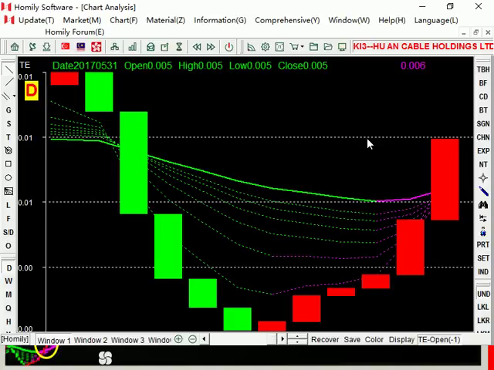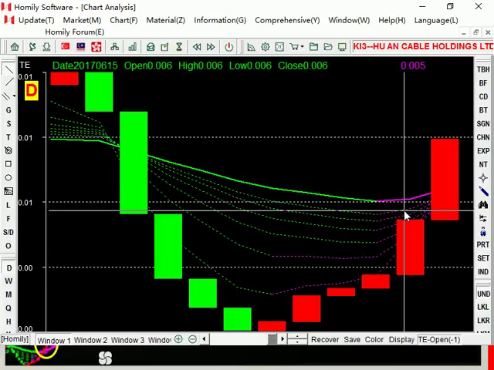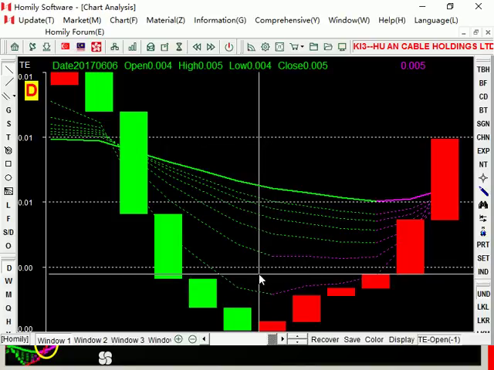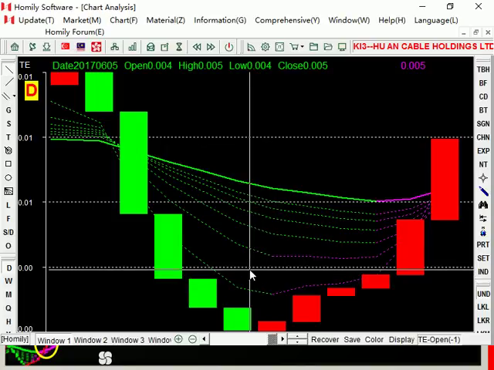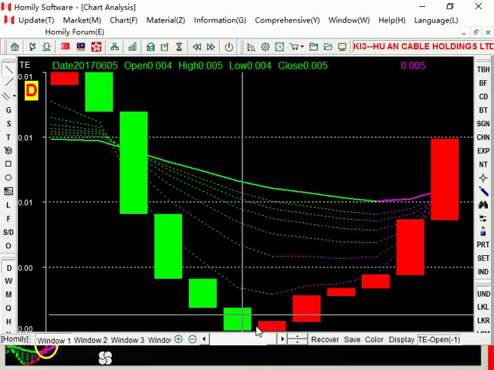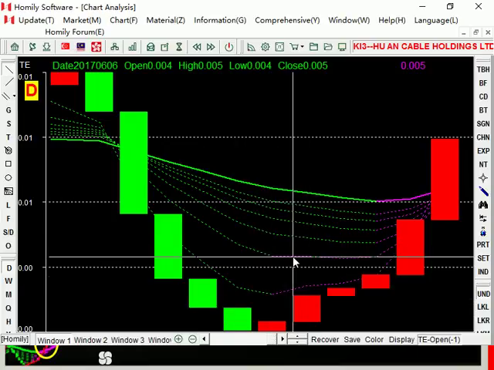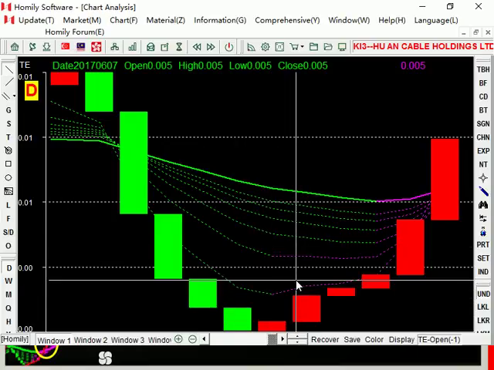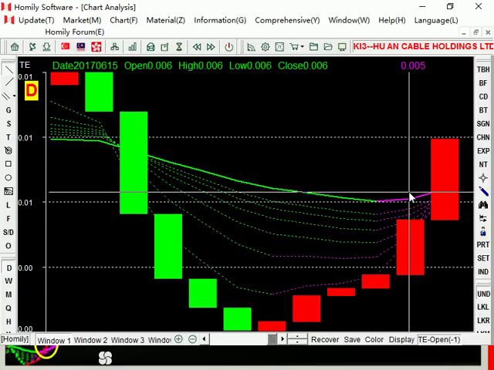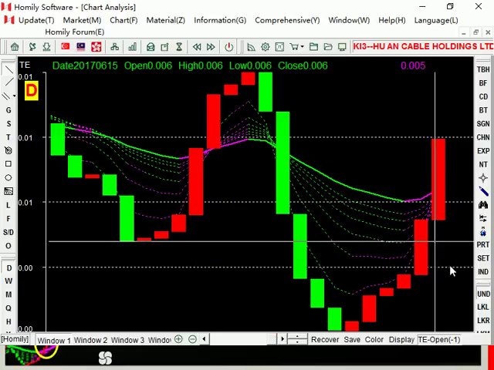Then if you confirm the primary trend is uptrend, you can catch some. Just now I already showed you, if you want to judge the primary trend, you just focus on the main line. This is the trend analysis. And if you want to see when to buy, when to sell, you just see the Dow candlestick and the assistant lines, okay? So firstly, let's see the primary trend. The trend is uptrend. So let's see the next one.